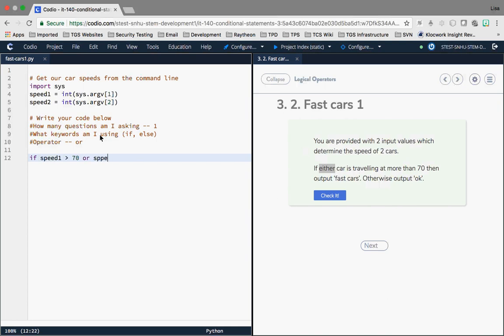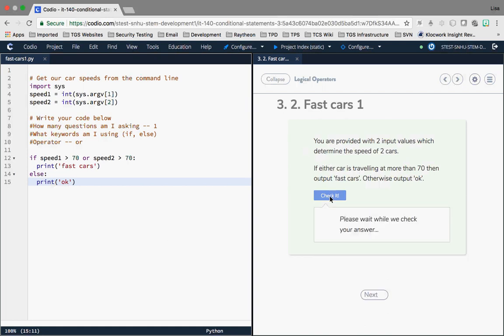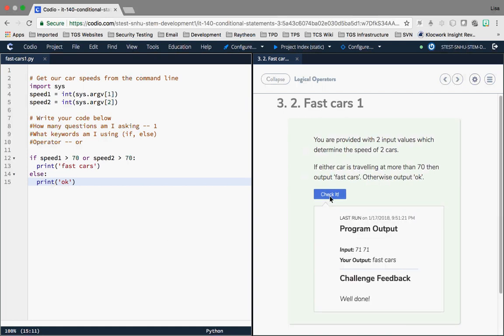Or speed 2 greater than 70, print fast cars, else, print okay. Let's see if I did this right. Okay. Yes!